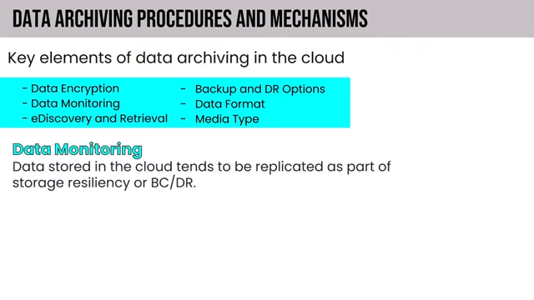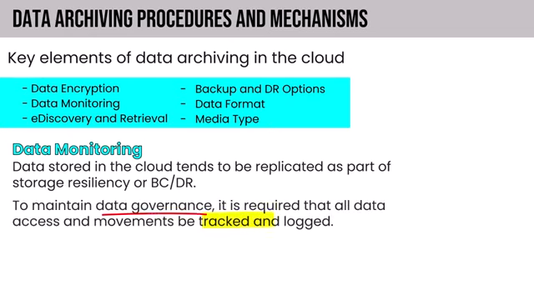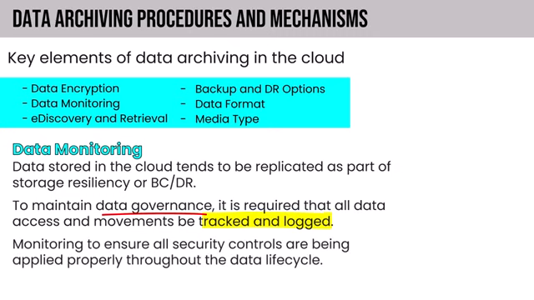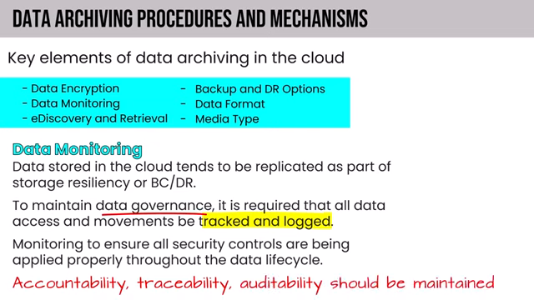Then we have data monitoring. So data stored in the cloud tends to be replicated as part of storage resiliency or business continuity and disaster recovery. To maintain data governance, it is required that all data access and movements be tracked and logged. Monitoring to ensure all security controls are being applied properly throughout the data lifecycle, also important. Accountability, traceability, and auditability should be maintained at all times.